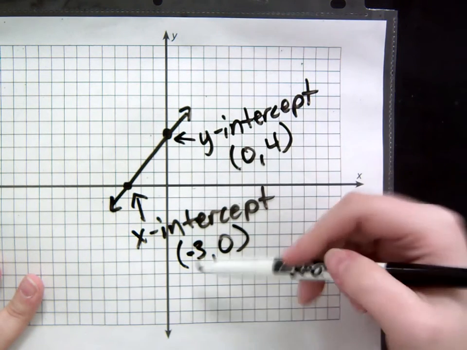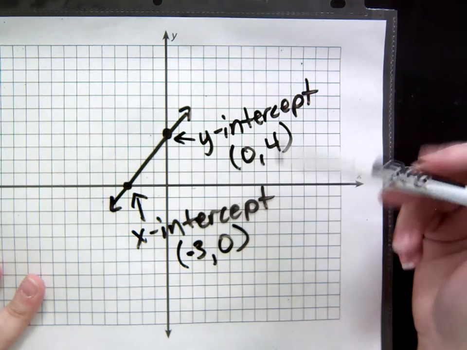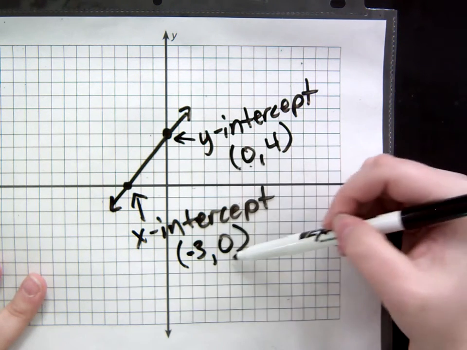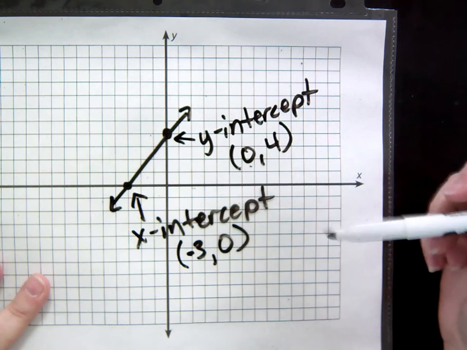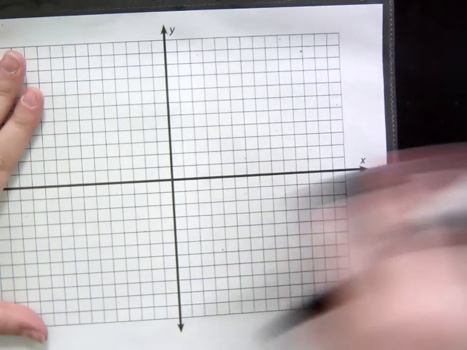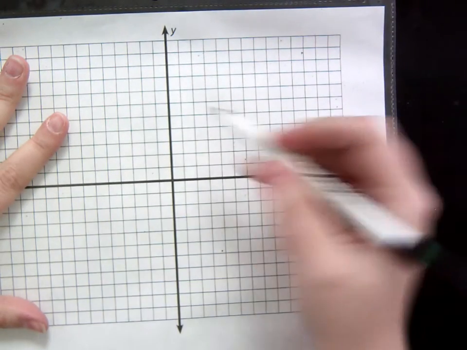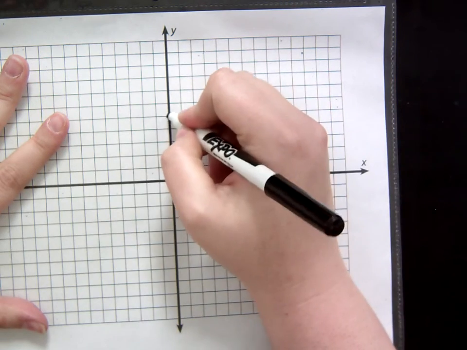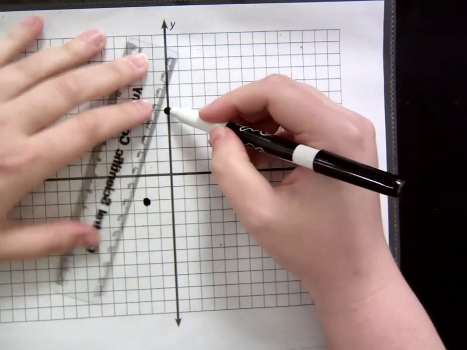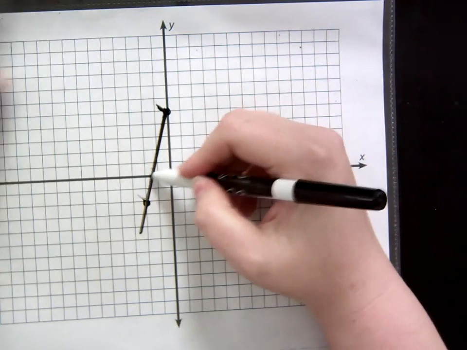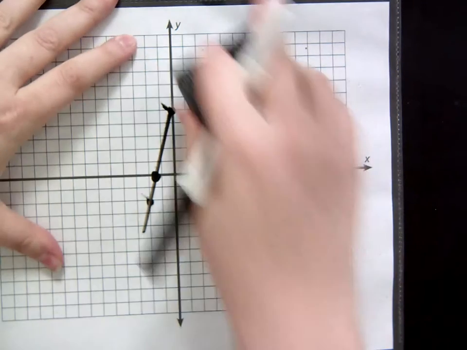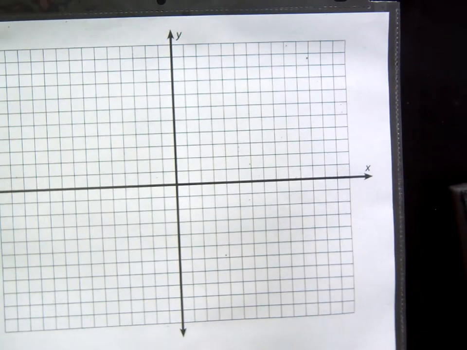But your x and y intercepts are where they cross the x and y axis. Where the y-intercept is, x is 0. And for the x-intercept, y is 0. Now I'm making this point because that is important when you are trying to find the intercepts algebraically. Because it's easy to find when they cross at a whole number. But what if you have a line like this? When you go to connect the dots, it intersects somewhere right there, but where? You can make an estimate, but that's all it would be. If you need an exact amount, you have to use algebra.